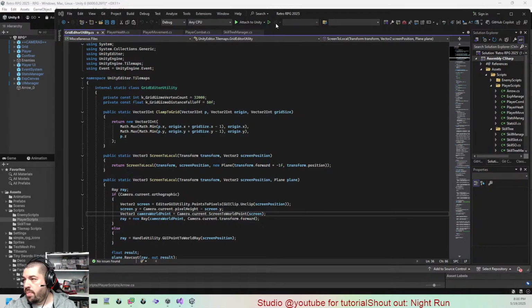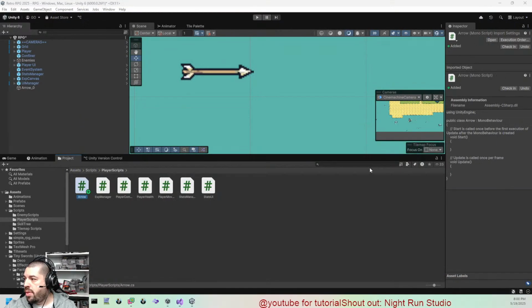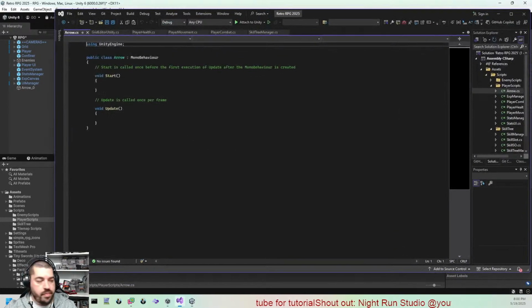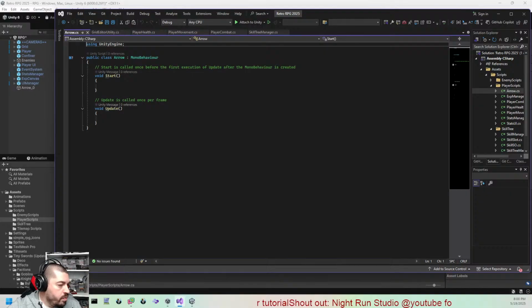And then we just need to make some variables. First off, we need a public reference to our Rigidbody. I'll call this RB. We're also going to need a Vector2, which will be the direction the arrow fires. I'm going to start mine off as oriented to the right, since that's the direction my player is facing.